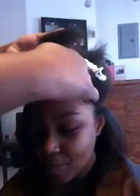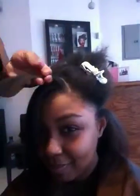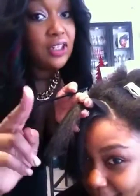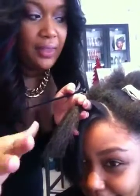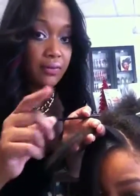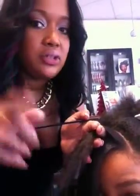Today we're using our flat iron by Red Pro and we also have a heat resistant tail comb. I'm going to show you quickly how to flat iron your hair and get the most silky pattern in your hair texture. Number one, make sure it's shampooed and conditioned — keep your hair extremely clean. After that, blow dry it out all the way to the ends. Don't leave it rough; blow dry it as smooth as you can. This way your flat ironing and pressing process will be so simple, so sweet.